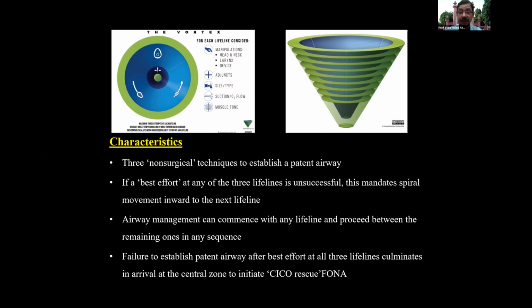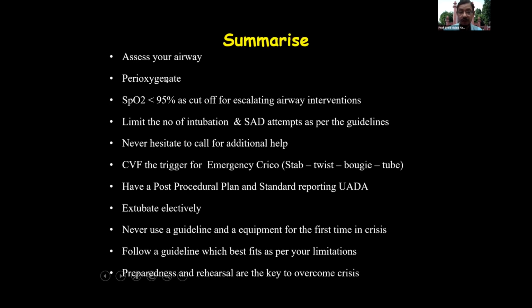And he has said that once you fail in this, you can go for a surgical technique, which he has named CICO, the front of neck access. So the key points are: assess your airway. Most importantly, what DAS recommends is that you always assess, because unless you assess, you cannot predict, and you cannot have a backup plan. So always have an assessment, and pre-oxygenate. This is very important. It could be pre-oxygenation, and peri-intubation oxygenation as well.